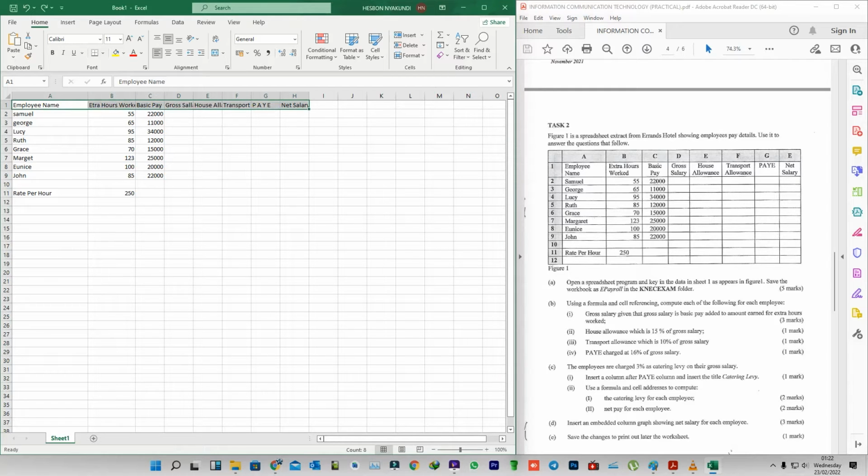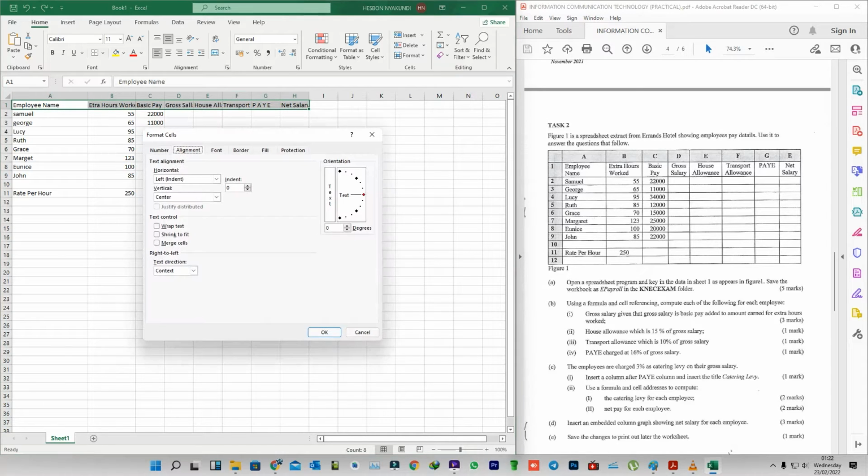So you select the cells that you want to edit, and then on alignment, if you click on this down arrow, it will bring up this dialog box, and under alignment we have vertical. How do you want it to be? You just want it to be distributed or justified.